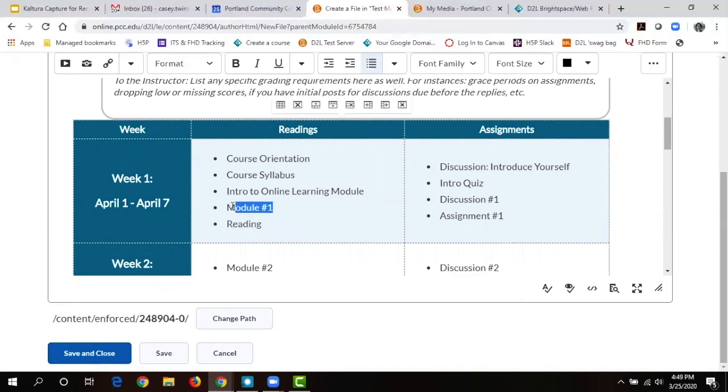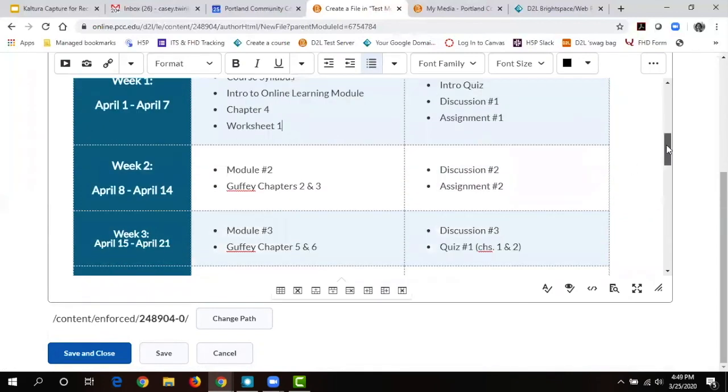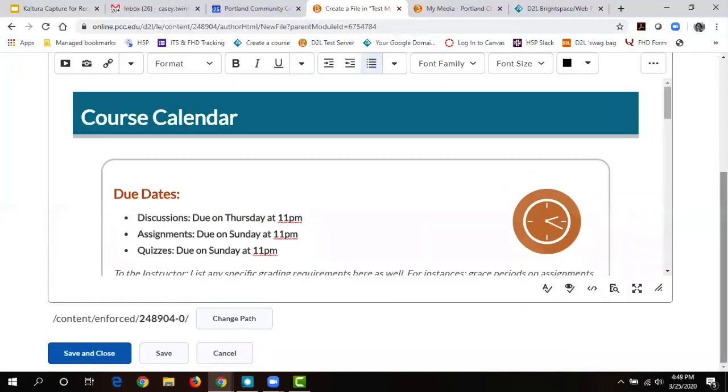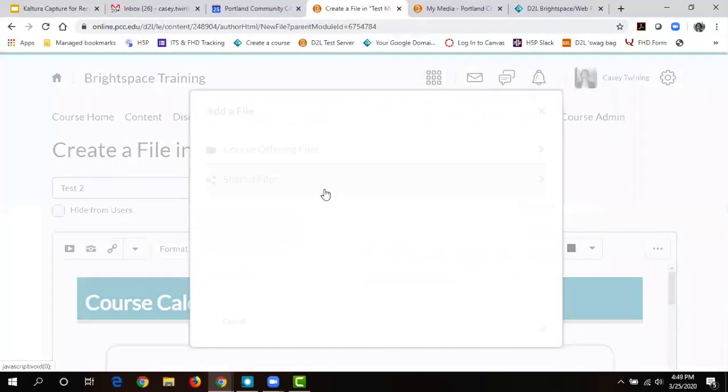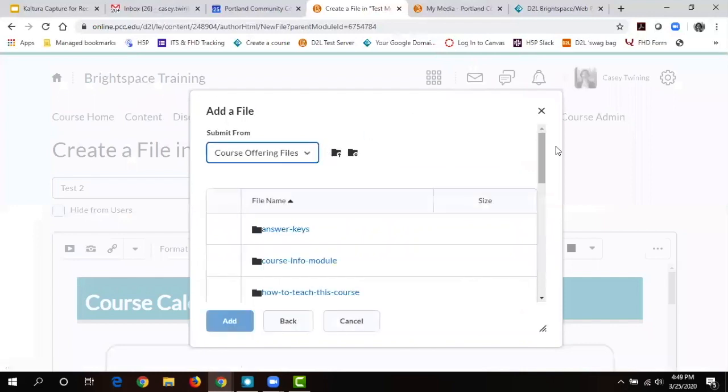reading. Reading's up here, but chapter 4, worksheet 1, and definitely make use of this if you'd like to. And there's a few other templates that you might find useful.